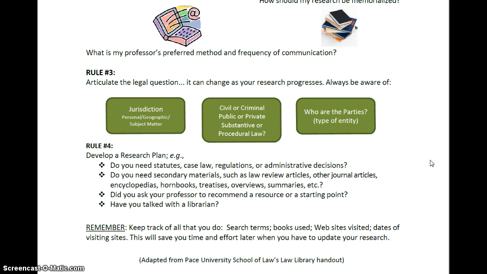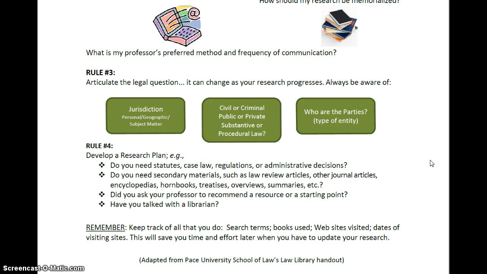And don't forget, have you talked with a librarian? That's what we reference librarians are here for, to help you with your research. We certainly do not mind at any time we are at the desk helping you, not only with your class type assignments or journal related assignments, but also your research for the faculty. And again, regardless of the form of delivery, you need to keep track of everything that you do. Essentially keep a research journal.